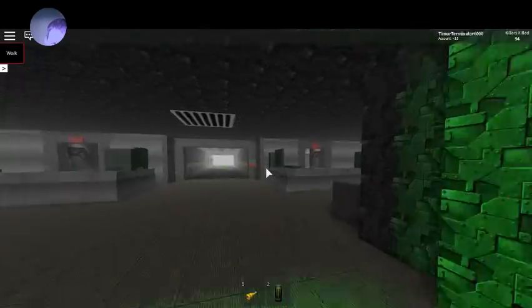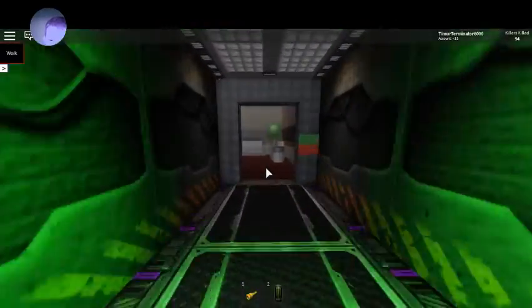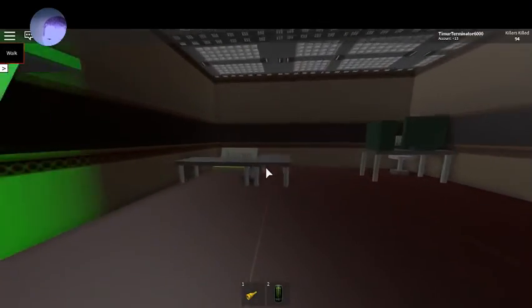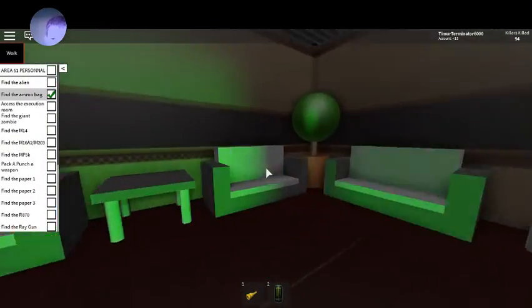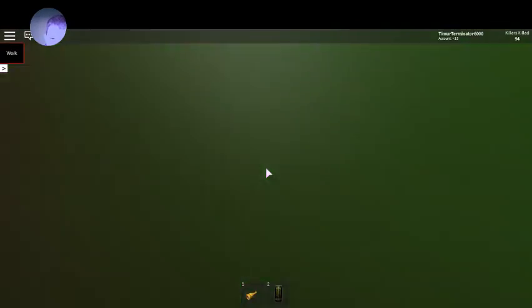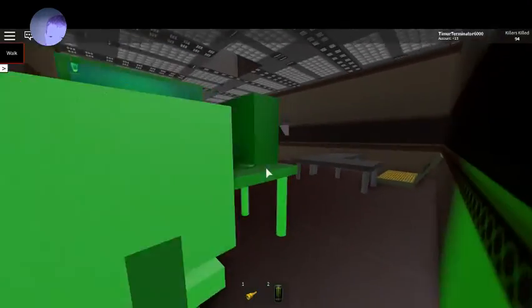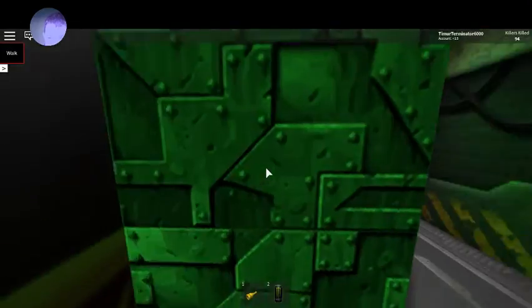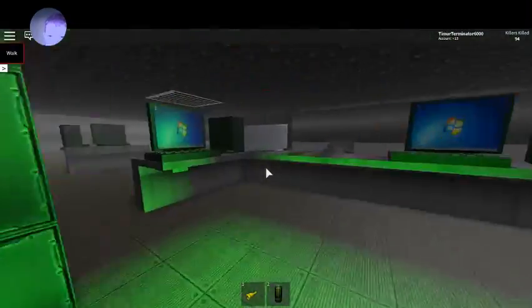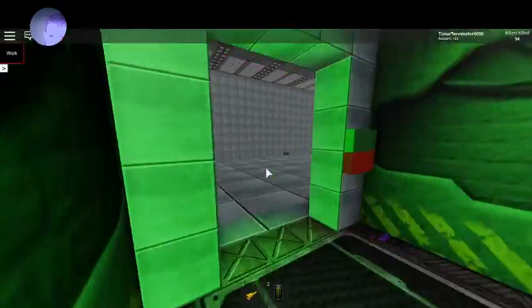Guys, wait! Quick, wait! I'm looking up! Go! I'm playing that Chuck E. Cheese! 3 ticks. 5, 3, 7, 5, 7. Enter. Right, go. Okay, run, run, run, run!